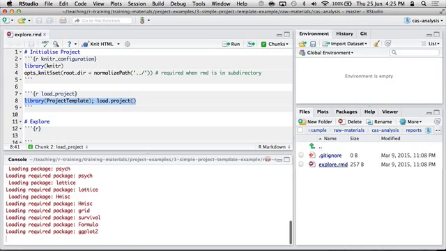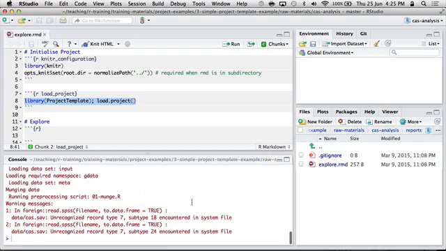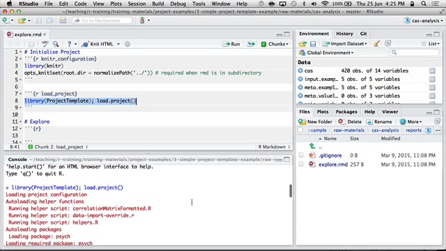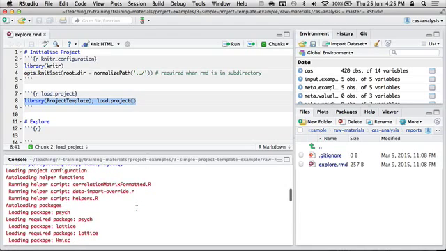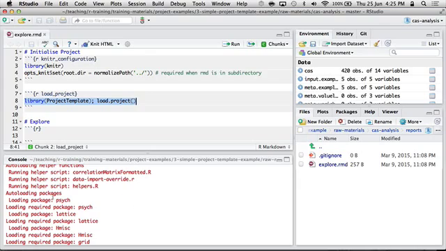And that's going to do a whole pile of things. You can see it's done a whole pile of things. So it's auto-imported that correlation matrix function. It's auto-loaded a whole pile of packages.